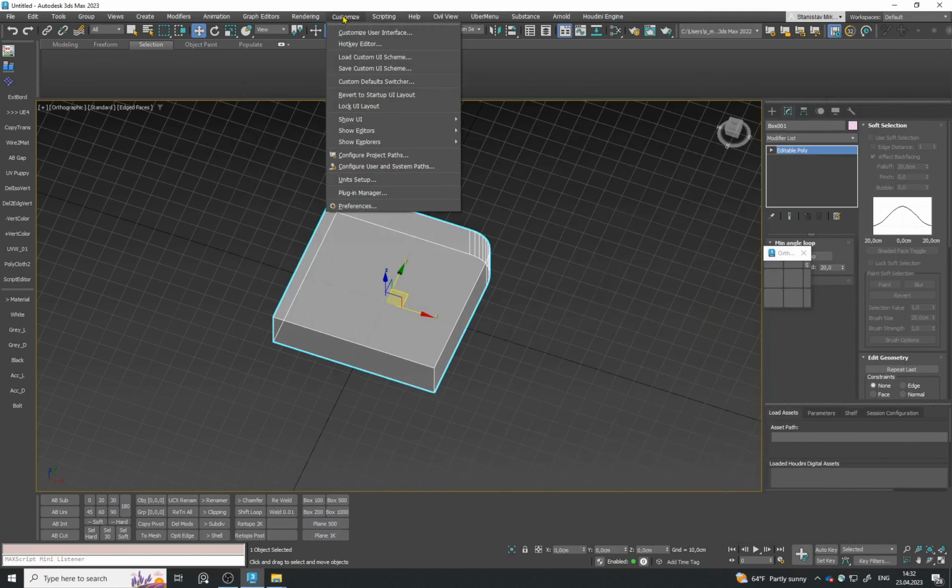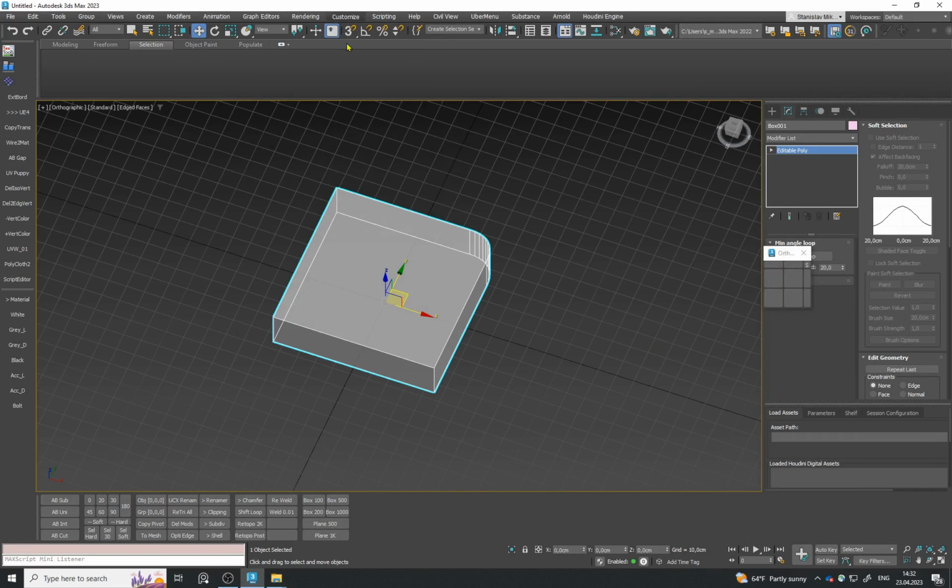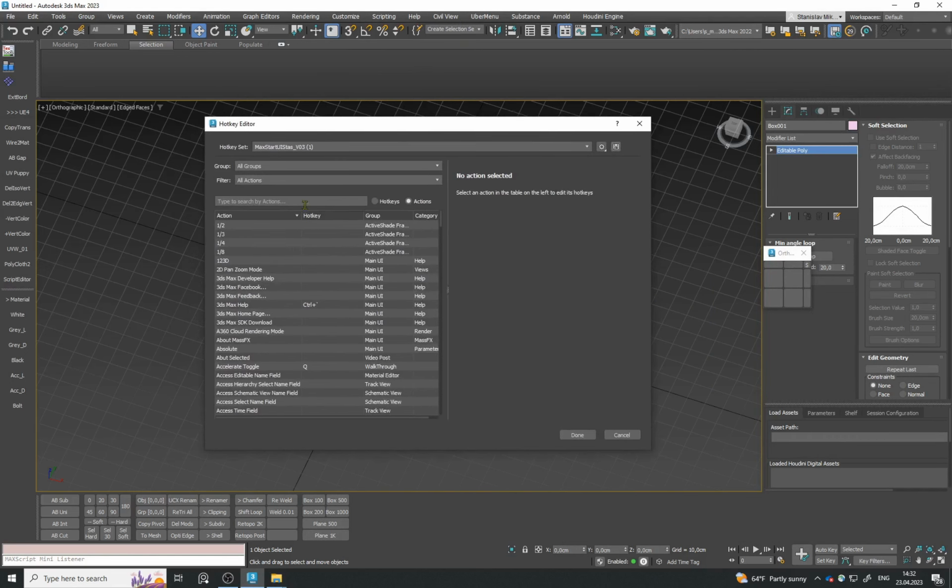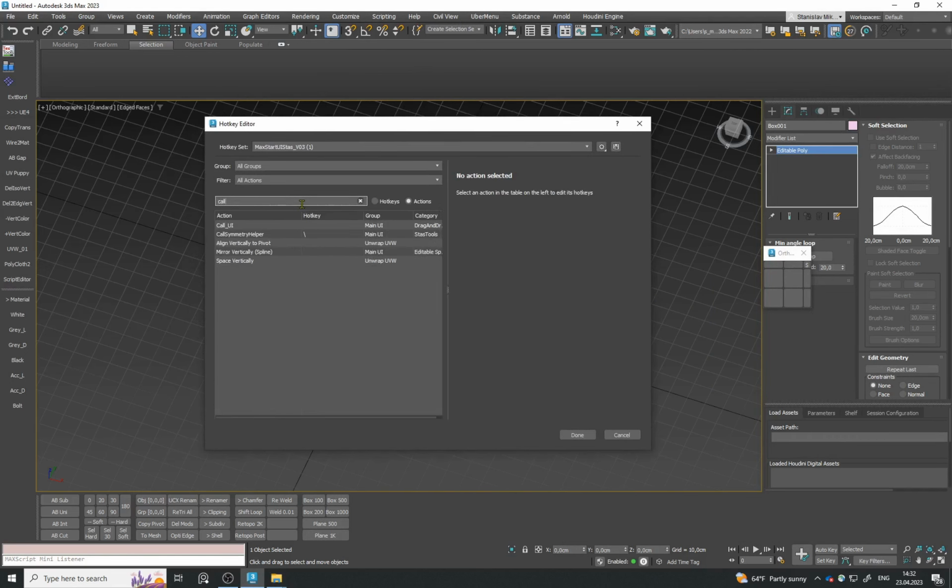And now in the hotkey editor, we'll just search for call, and call symmetry helper will be here, and I already assigned the button here. It is important not to have this script as a toolbar button, but rather to have it as a shortcut, because it appears at the destination of your cursor, of your mouse.